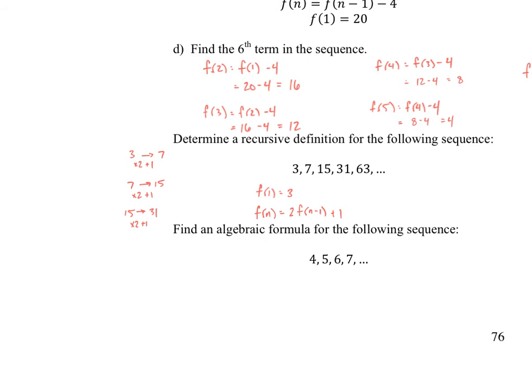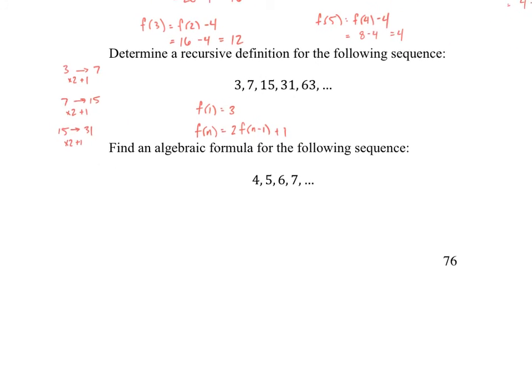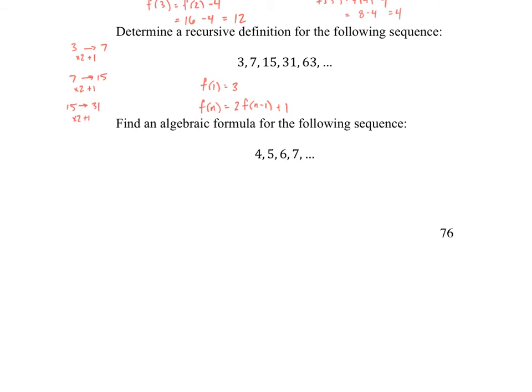Now we need an algebraic formula, which is the other way of writing these functions, for the next sequence. So this is like our initial problem. We have algebraic, we have recursive. Personally, I think recursive is a little easier to come up with when we're trying to determine an equation, or a formula, for it. But these are the two different ways we need to be able to do it.